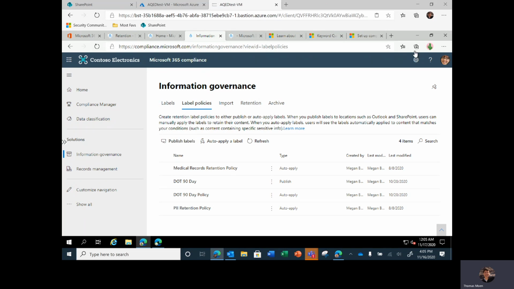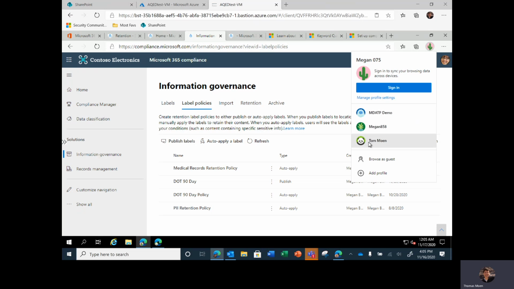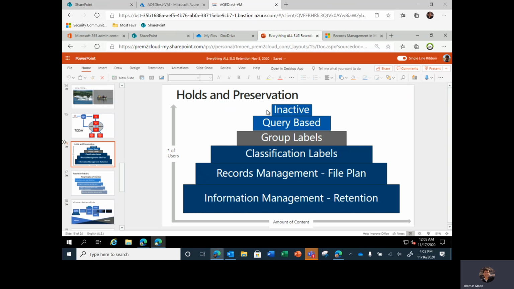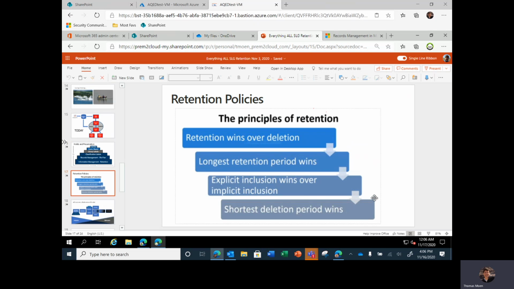A lot of great new feature function capabilities, and just remember that there are a number of ways for you to create policies to retain content, whether it's in an information management retention policy, records management file plan, in the advanced SKUs or E5, or through classification labels, group labels, query-based or inactive labels. And do remember the principles of retention.